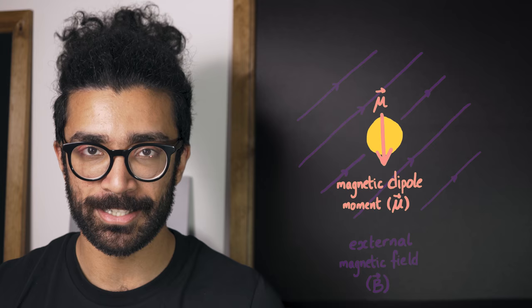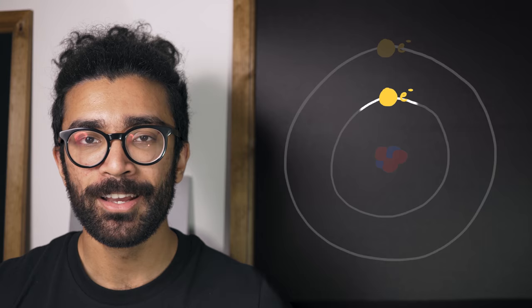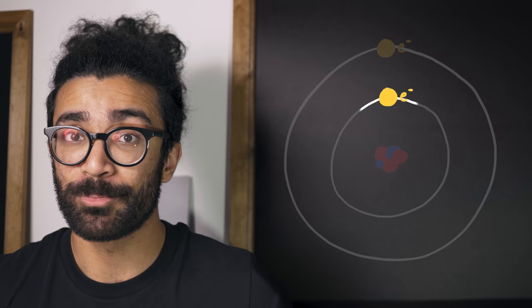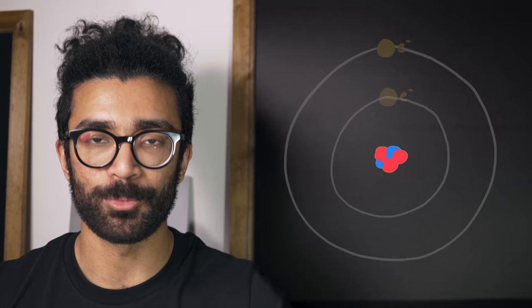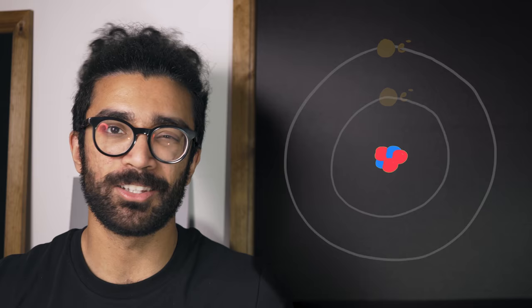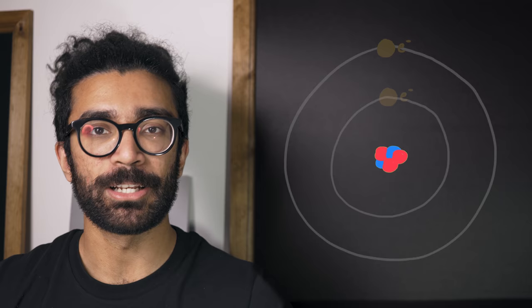And when another external magnetic field is found in the region of space in which our particle happens to be, then the magnetic dipole moment of the charged particle interacts with the magnetic field. And as luck would have it, from the reference frame of an electron in our atom, in other words, when we're looking from the perspective of the electron in our atom, the electron experiences a magnetic field. Even though if we look at an atom from a nucleus's perspective, which is what we commonly do, we assume that the nucleus is stationary at the center, and electrons either orbiting or present all around, depending on what model we use. And in this scenario, there isn't a magnetic field. All we've got is an electric field, created by the electric charges both in the nucleus and surrounding it.